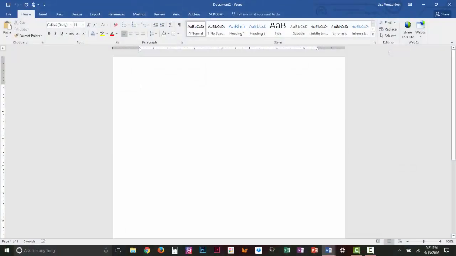Everybody, this is the Shy Genealogist, and today I'd like to show you how to create a family land sheet using Microsoft Word. The first thing we're going to do is adjust the margin so that we've got as much of the paper as we can get and still have it print out well in a printer.